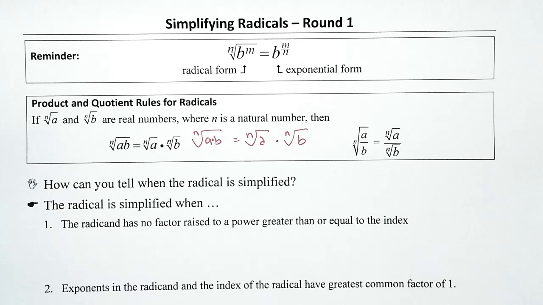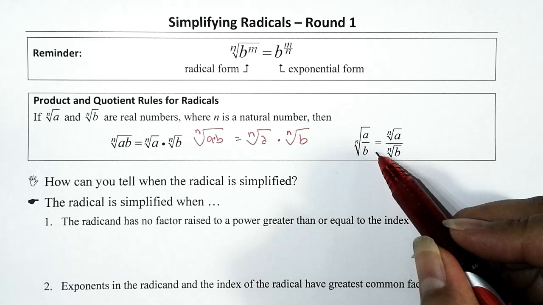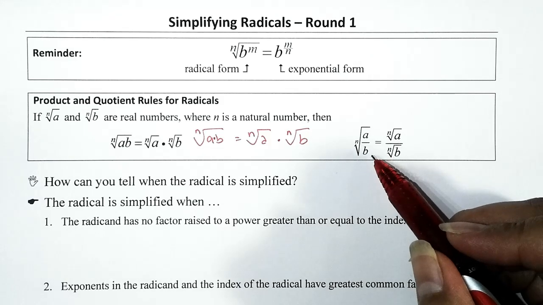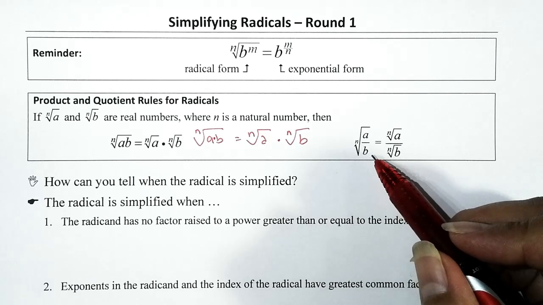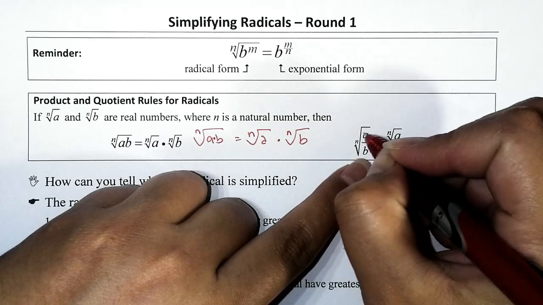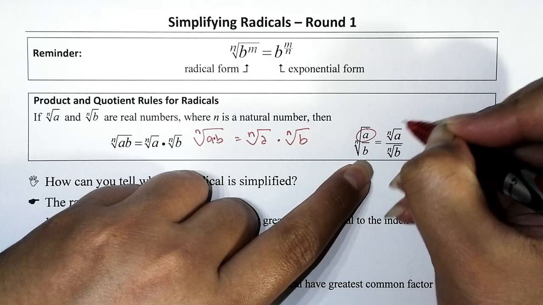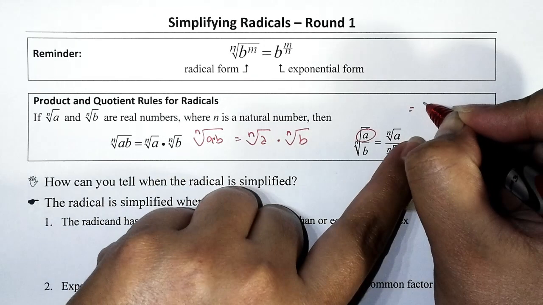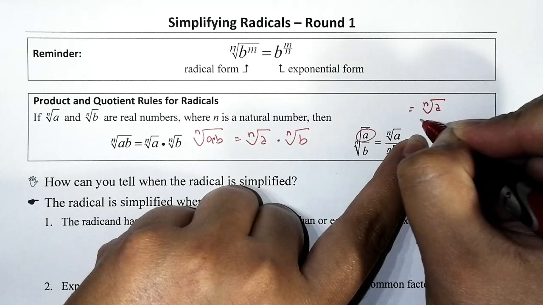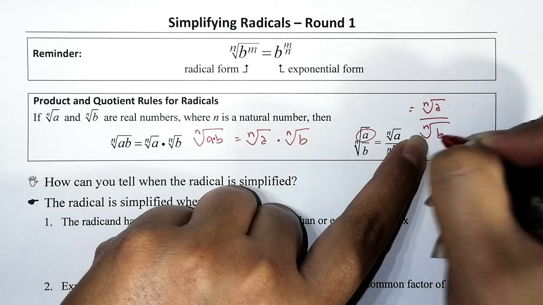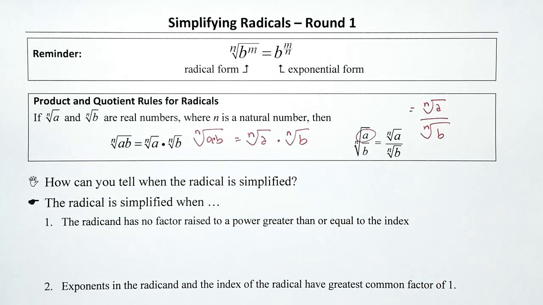Now, what if you are taking the nth root of a fraction? So if you have the nth root of a fraction, or in semi-English, what if your radicand is a fraction? If your radicand is a fraction, then in this case you're going to use the quotient rule to simplify the radical. How? We're going to take the nth root of the numerator over the nth root of the denominator. Okay? And I think I'll illustrate when we get to the actual examples.